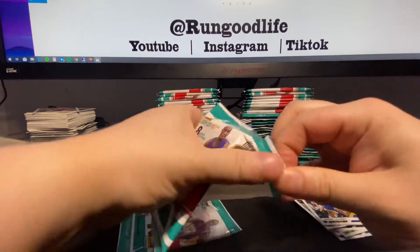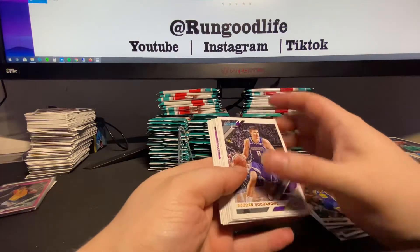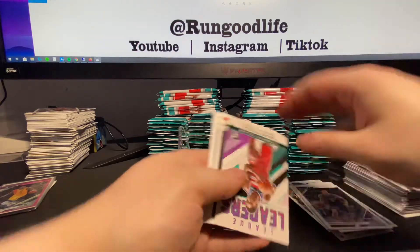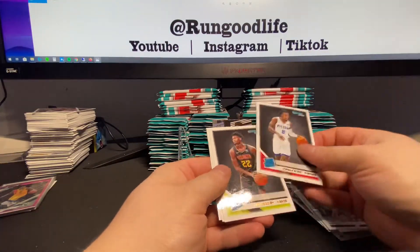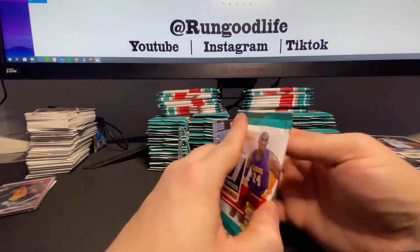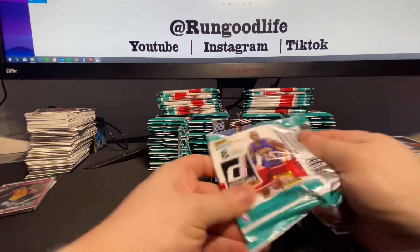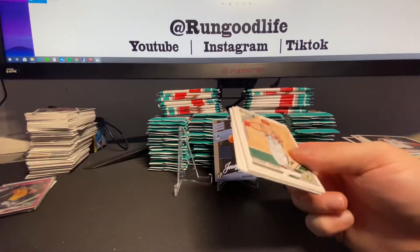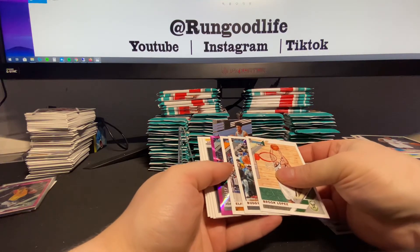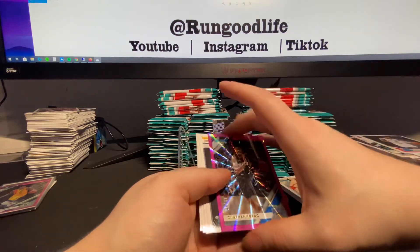Expectations - Cam Johnson, Grant Williams, and Paschel. Looney and Martin. Two packs left. Surprised we've only had one auto and one relic - not what I experienced in the last gravity feed. Bradley Beal, Bone, and Cam Reddish. Last pack here - are we going to get some added mojo? Everybody on Twitter said the configuration was like two autos, one numbered to 10, and six pinks. Let's just see. We do have a laser in here. Last pack laser - Jonathan Isaac. Do we see a pink rookie?